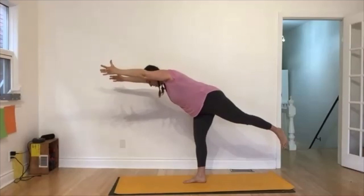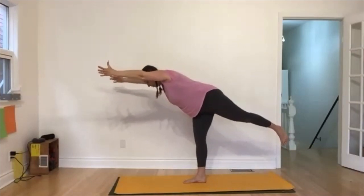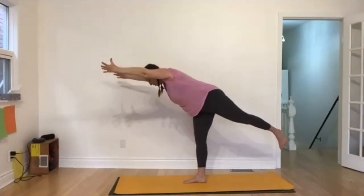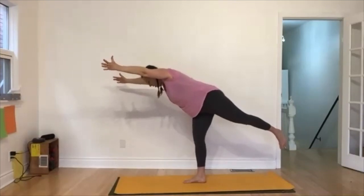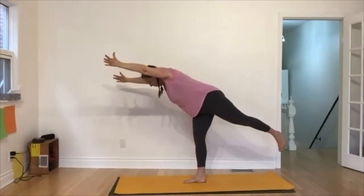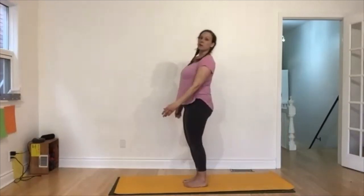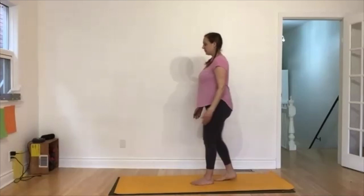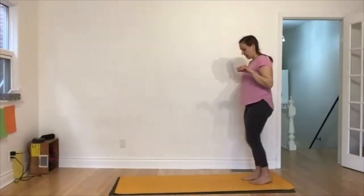Okay. And just breathe. One, two, looking at the top of the mat. Three, four, and five. Slowly coming back. Whew. All right, and then you can try fresh and new on the other side.